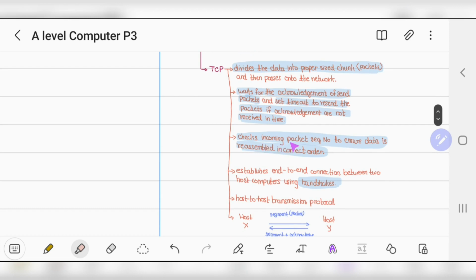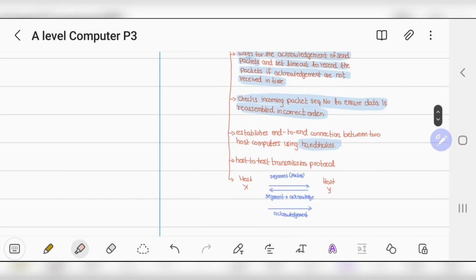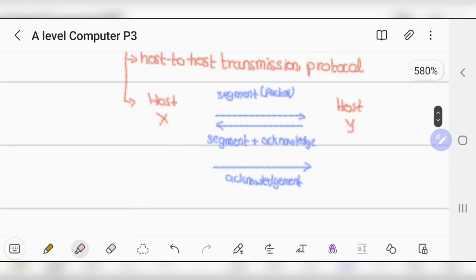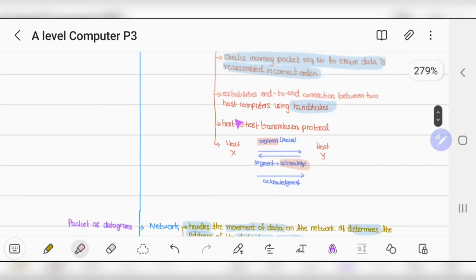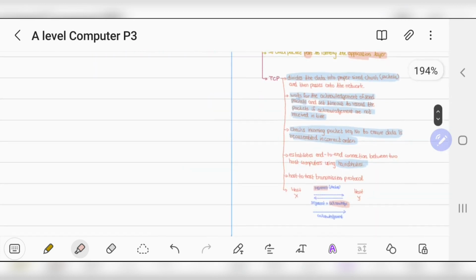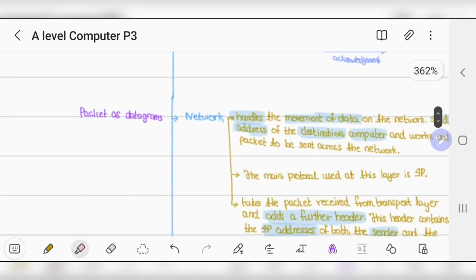It checks the incoming packet sequence number to ensure data is reassembled in the correct order. It establishes an end-to-end connection between the two host computers using handshakes, host-to-host transmission protocols. So that's what TCP does. When sending packets, it waits for the acknowledgement, and when acknowledgement is received, it makes a green tick that yes, it's done. Let's go to the next layer.